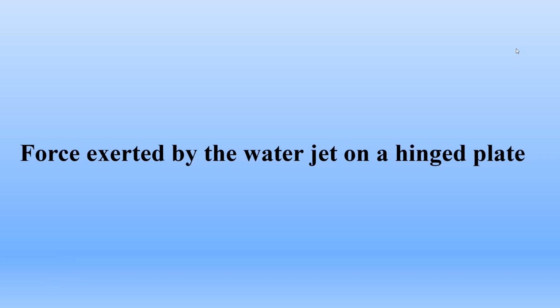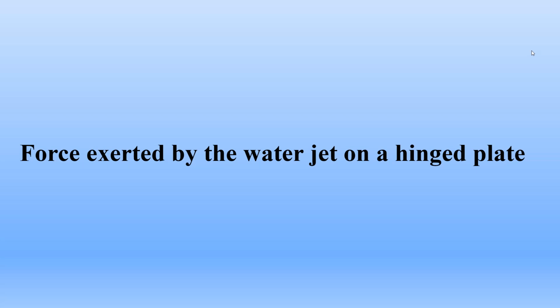Good morning, students. We are discussing Unit 3, Part 1 in Hydraulic Engineering. In this Part 1, we already discussed the impact of water jet on stationary metal plates. So far, in Part 1 of Unit 3, we discussed the impact of water jet on the stationary metal plate. In that, we discussed the flat metal plate.